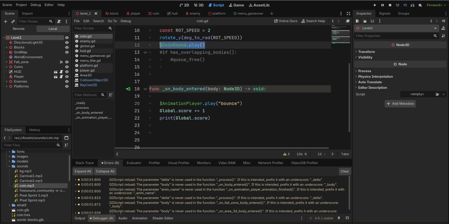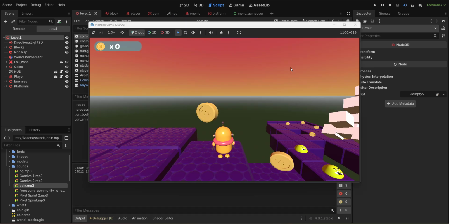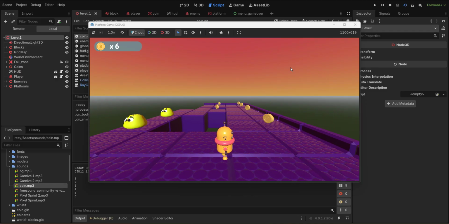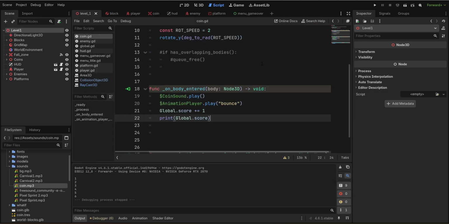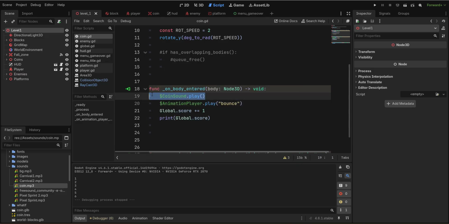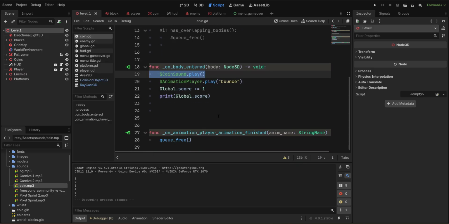And it doesn't play because I accidentally typed it into the wrong place. Let's try that again. There we go. Okay, do you hear how it's getting cut off? But I played it for you and you heard that it rings a little bit longer than that. So what's happening is it's playing the sound, but then we're getting down here and we are removing the effect, or actually the coin, after the bounce. So my bounce is only 0.3 seconds, so the audio clip was longer than that and it's getting cut off.